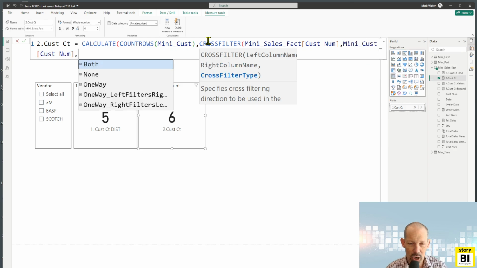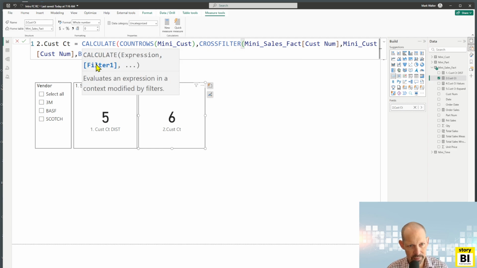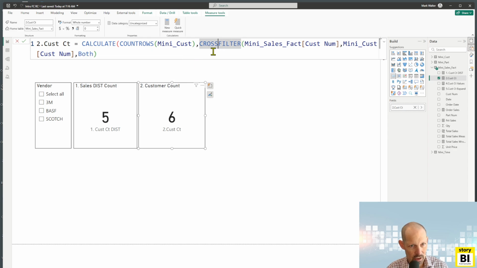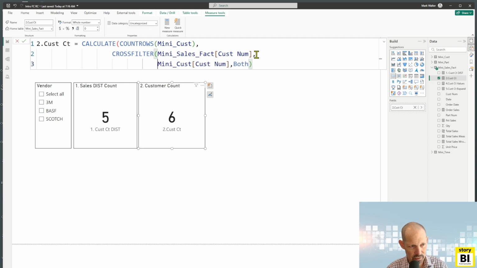And then for my third argument, I have the option of either turning off the relationship entirely or choosing for it to go in both directions. So for the life of this measure, I'm actually creating a bidirectional filter. I don't have to do it in my model, which is not best practice, but I can mimic a bidirectional relationship in my measure.